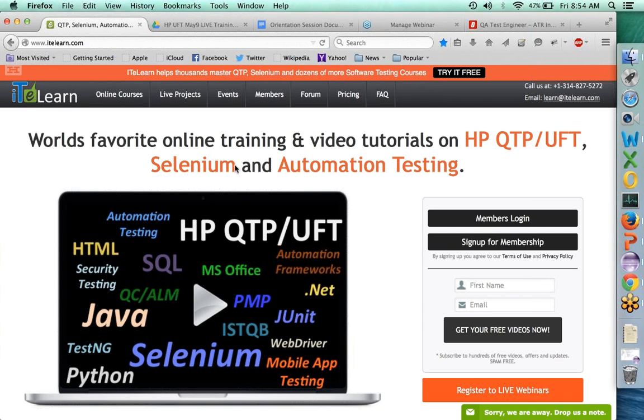Do you use JavaScript in QTP UFT? We will get to it as we go along, but it's not JavaScript, it's VB script, please. How many types of frameworks can be implemented? Any types of frameworks, team. So we will take two or three for sure, and we'll work on them.